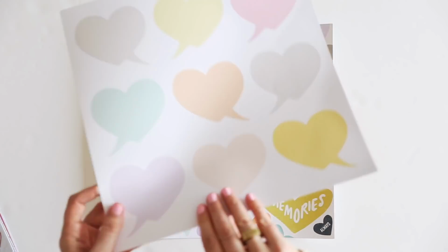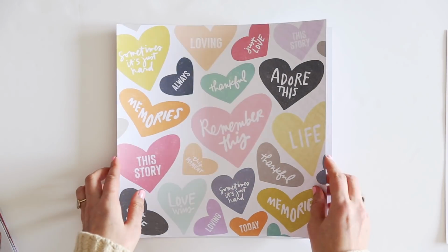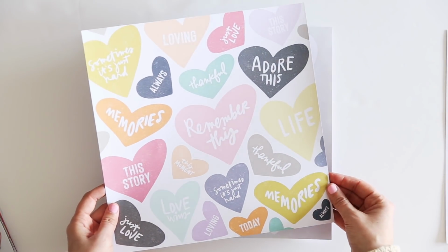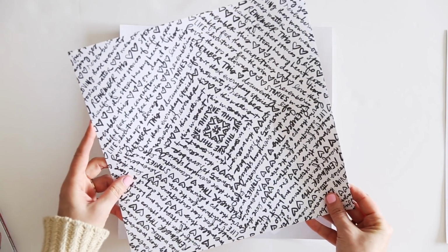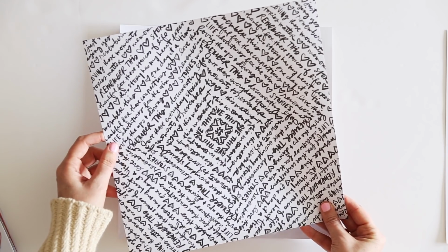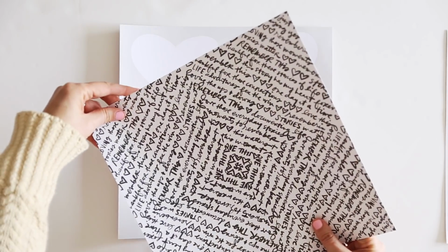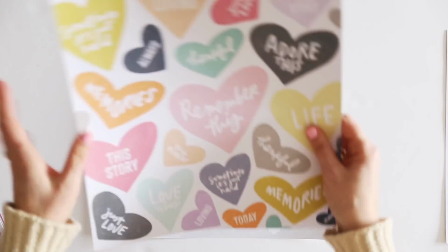These are double-sided. This one has a small yellow with white heart pattern on the background, so that's one sheet. The next sheet has more hearts, with actual words inside of them. You can cut these out, or use this as a background pattern paper. The other side has a black and white pattern that says things like life adventures, for the win, loving the ups and downs, stories, remember this, documenting life. I thought there was maybe something about conversations, thankful for these conversations, in a fun four quadrant pattern. So you can choose which side you want to use.